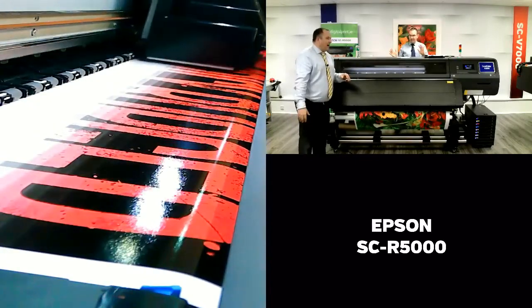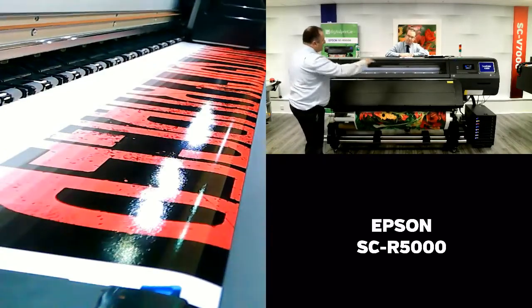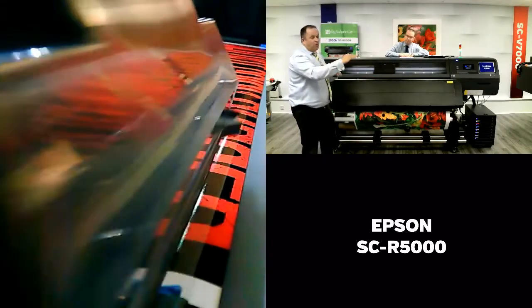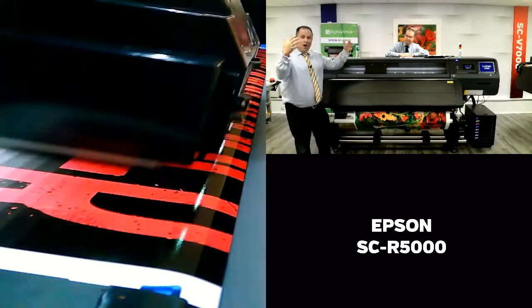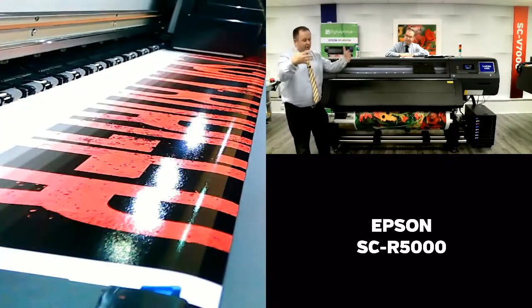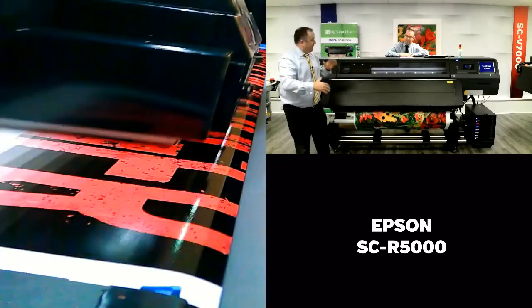Yeah, it's not rolling. And when you compare that to some machines that are thrashing around, as the head passes backwards and forwards, left and right, how consistent can that print be in terms of droplets raining down at 45 degree angles in bidirectional printing? How is it possible for these to land exactly where they want if the machine is thrashing around?